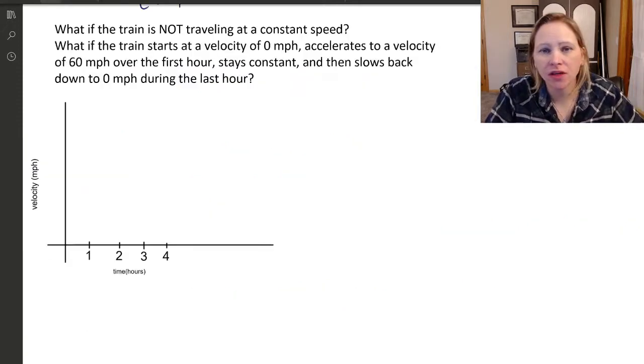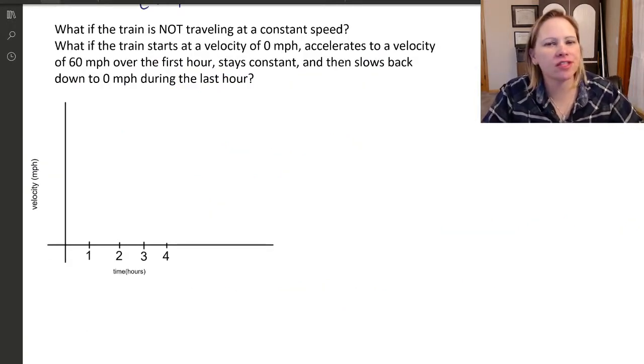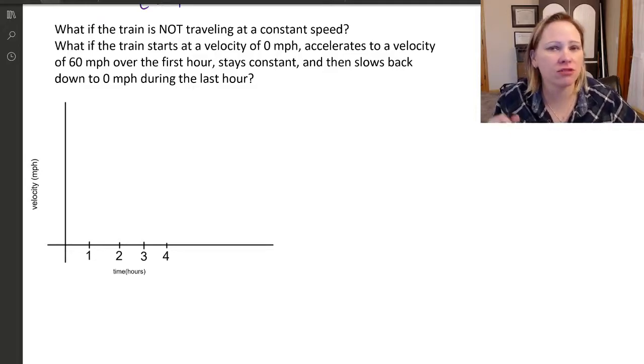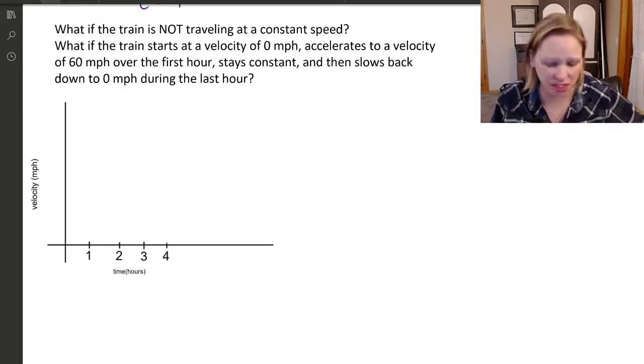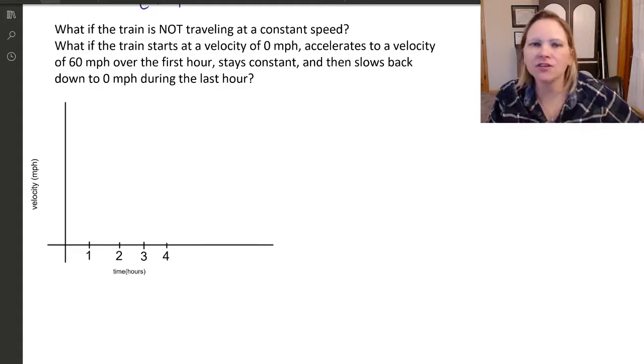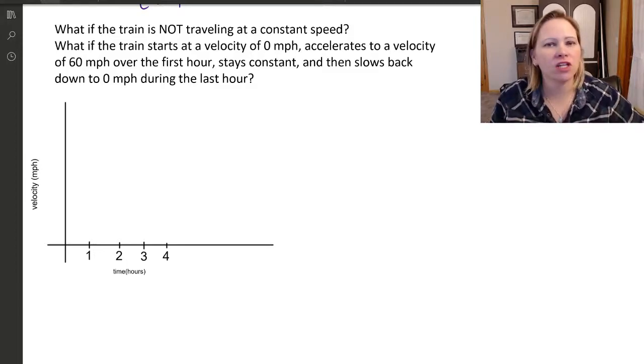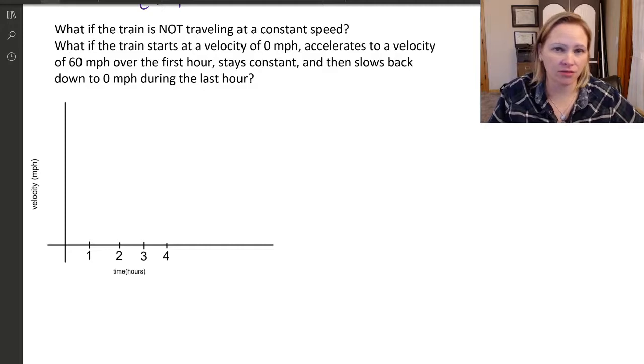So now we're starting to understand this idea that when we have a velocity curve, or a curve that represents a rate of change like miles per hour, it doesn't have to be velocity, the area underneath represents the amount of change in whatever the rate is measuring. Anytime we're given a velocity curve, the area under that velocity curve will represent the distance that the object has traveled. So suppose we have a train that's not traveling at a constant rate.